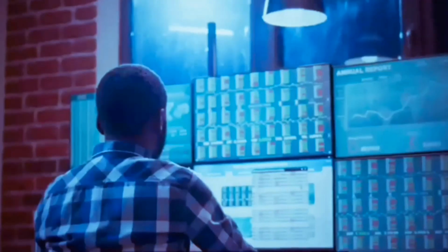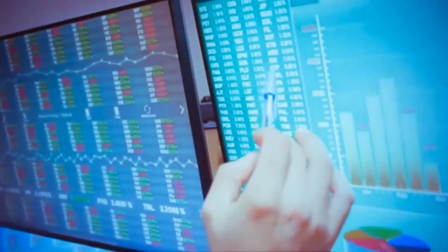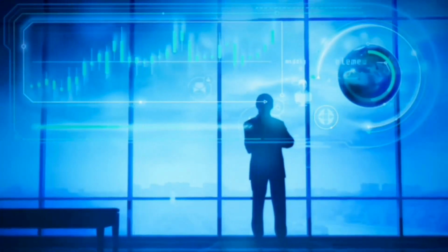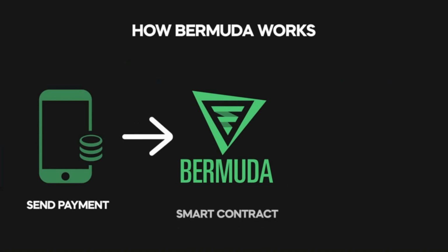That was the big issue that we looked at in the start, and really what we've built our whole workflow around, really focusing on that legal compliance. So to give you a bit of a breakdown on that, as I mentioned, Tornado Cash worked off a zero knowledge proof system, or what's called ZK proofs. Bermuda works, as I said, with a completely different workflow and a completely different protocol. So we've implemented what we refer to as a Web3, Web2 hybrid model.